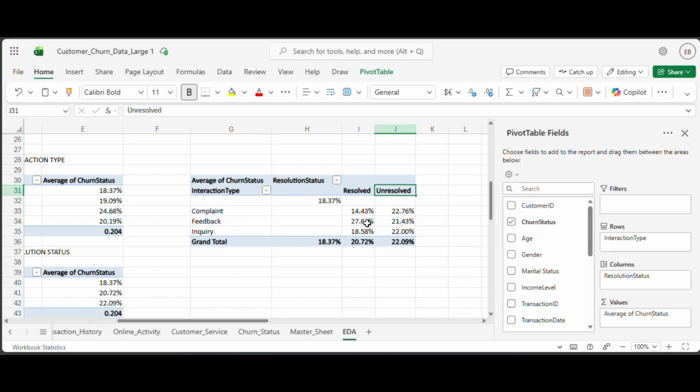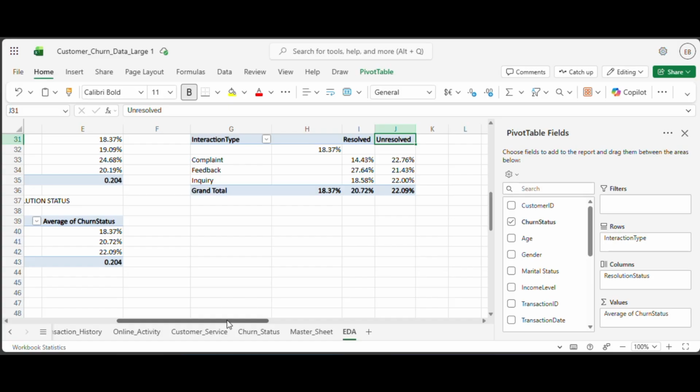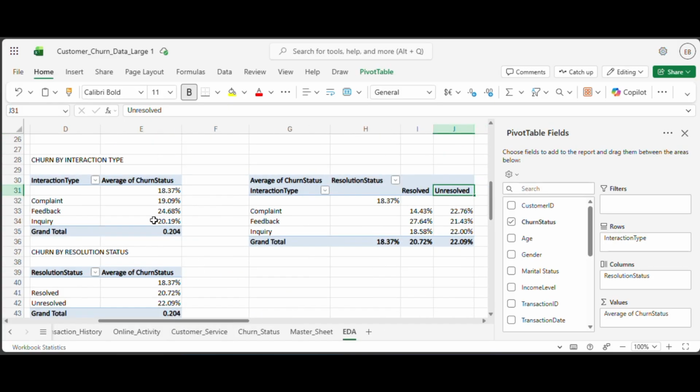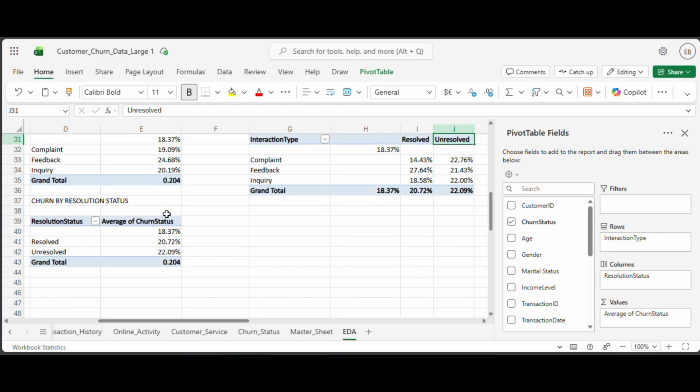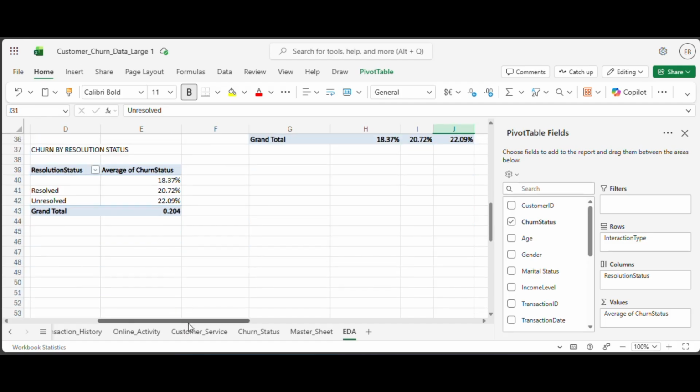This could indicate that they didn't like what they were hearing, or most probably their complaints weren't resolved on their end. And then for the unresolved parts, we can see that complaints were the highest, and that actually makes sense. People complain and their complaints are not resolved, so they will churn.